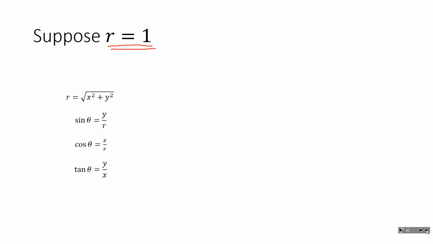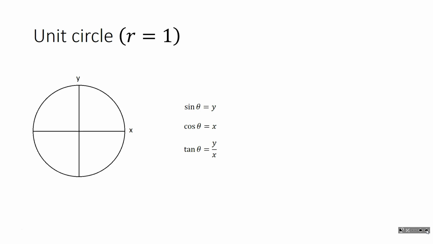So I have these formulas from the previous slide, and please notice that if r equals 1, then the sine will just be y, because it'll be y over 1, which equals y. Similarly, cosine will be x over 1, so it's just x. Now the tangent, there will be no change. Since it doesn't involve r, it will still be y over x, as shown here. Now, what you're going to discover is that this is an excellent way of organizing some basic values that occur frequently in trigonometry. So we're now going to use these three formulas and look at some special angles.